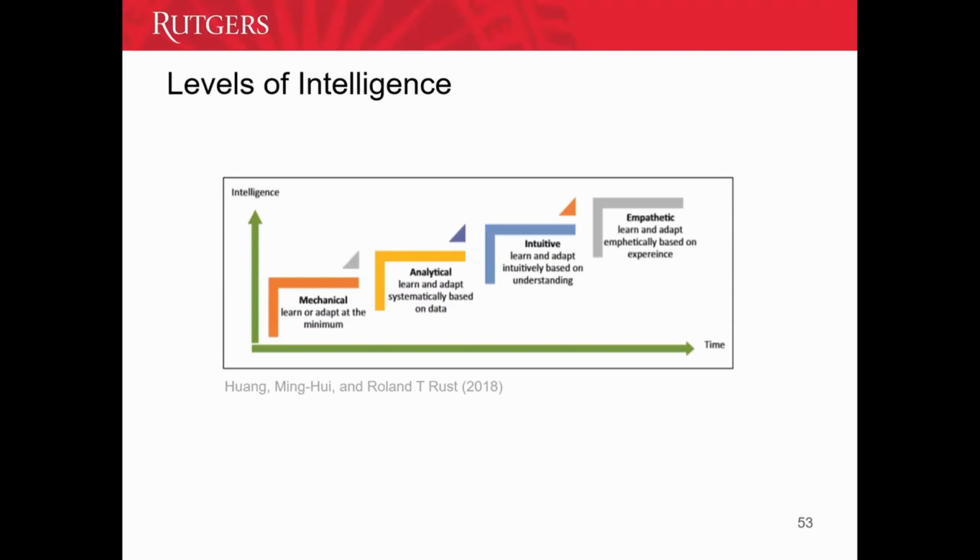We are pretty good at mechanical and fairly well at analytical in terms of developing AI that can do these types of tasks. But for intuitive and empathetic intelligence, at this particular moment, there aren't too many AIs that can operate in this space. And so I'd like to share with students that it's important for you now to know that you need to develop your professional skills beyond just analytical skills.